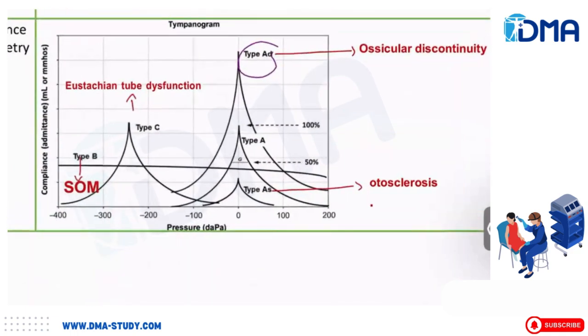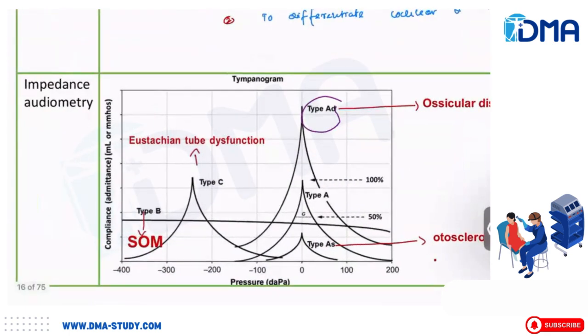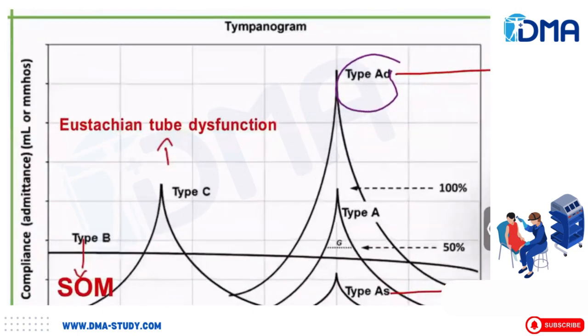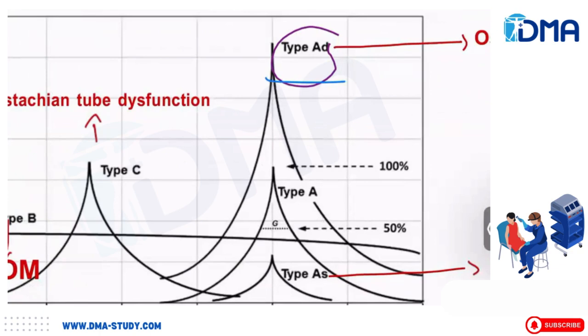Next one, a very important diagnostic test. See, compliance is nothing but whether the ear is allowing the sound or not allowing the sound. If the ear is having air molecules, it will allow the sound very effectively. If the ear is having water molecules, it will not allow the sound to pass further. If it is having solid, the conduction will be reduced. So based on that, if the middle ear is filled with more air, the compliance increases.